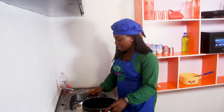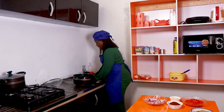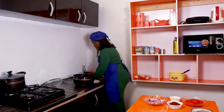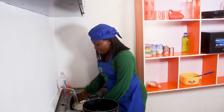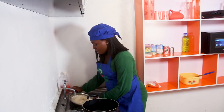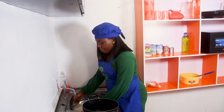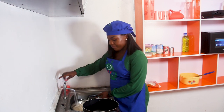All right, I'll be giving this a good quick cold wash so that it just stops cooking while I go prep my sauce for the jollof rice. I don't know, food is just a very funny thing. So right over here, just quickly give it a cold wash so that you stop every other cooking process while you go prep your sauce for your jollof rice, okay?